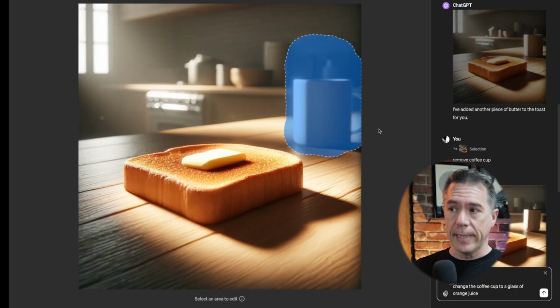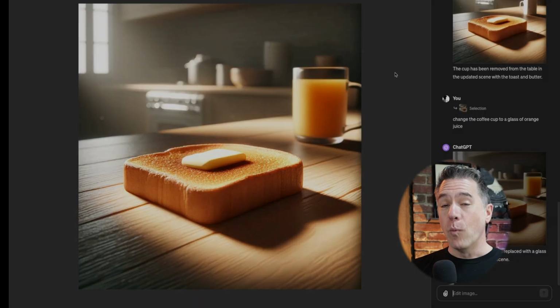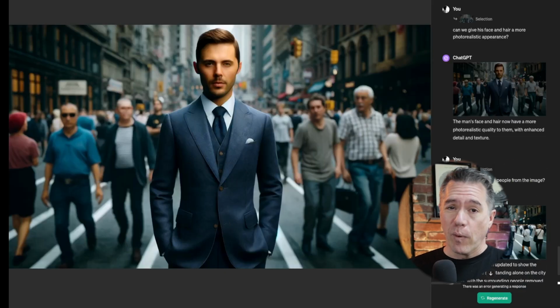We can also do things like change the cup of coffee to a glass of orange juice, though why would you? It's coffee. We ended up with this interesting interpretation of the orange juice in a transparent mug. But weirder than that, the coffee cup appeared in my hand. So that's really fascinating technology, OpenAI. Overall, I guess it is a step forward for Dall-E 3, although it is a step that most image generators took like 7 months ago. But still, hey, welcome to the party, Dall-E 3.